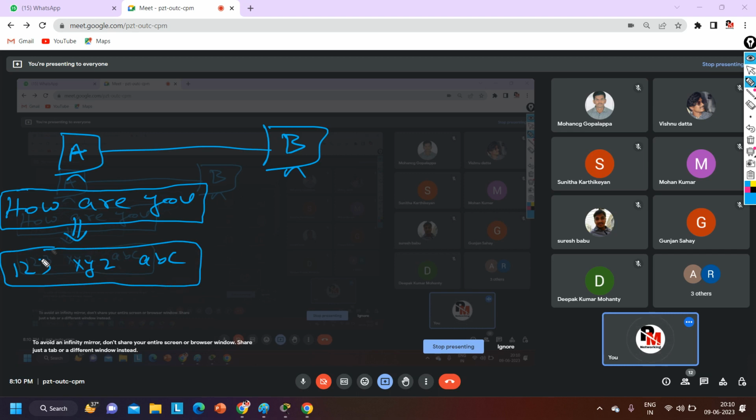Getting my point? Definitely this machine has used some algorithm for the encryption, like H is encrypted with 1, O is encrypted with W. Yes or no? If the receiver machine knows about that encryption algorithm, then only can it decrypt the data when it receives it.